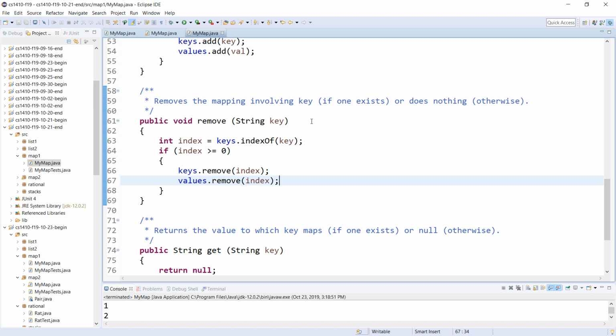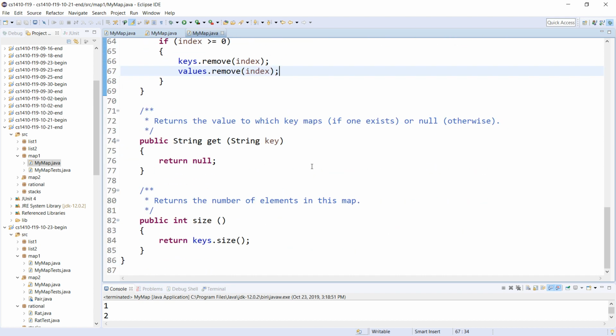How does it behave if you try to remove an index that's beyond the bounds? If you try to remove an invalid index, it's going to give you an index out of bounds exception. We don't have to worry about this here because we already know that index is good. We computed the index, as long as we check that it's greater than or equal to 0. If we didn't do that check, we'd be vulnerable. Anything else?